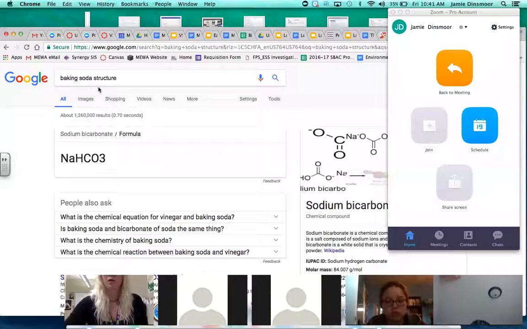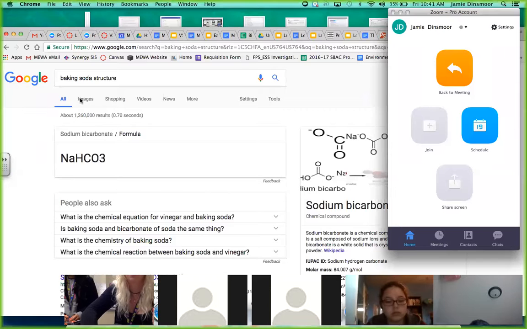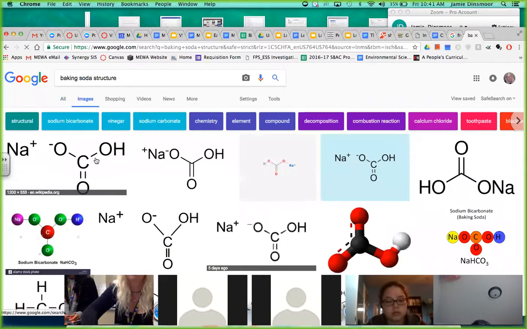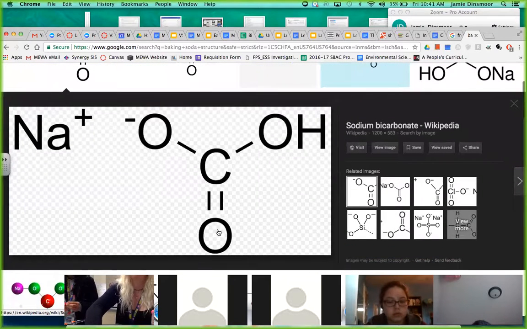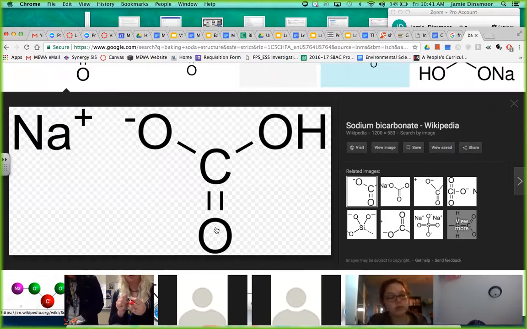So if we look at what this looks like if you Google this, right? What does the structure look like? We end up seeing pictures of what I just explained, right? So, oh, excuse me, this is not a double bond. It's only a single bond. That's why. I was going to say, how is it negative? Because it's a single bond. So that carbon is single bound to 2 oxygens and double bound to 1, right?